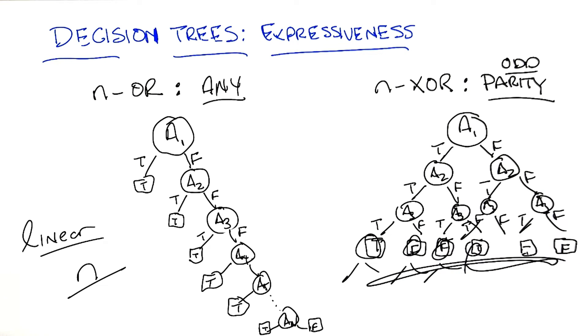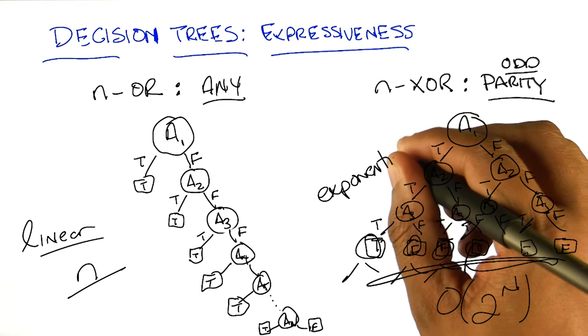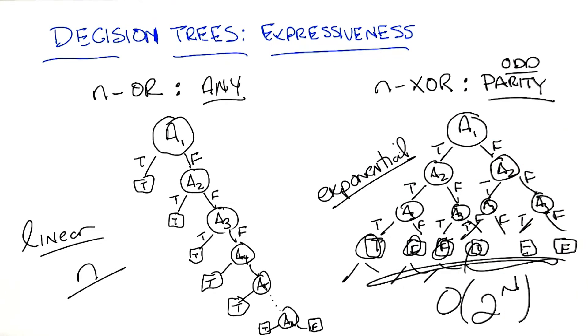Well, for three there was one, two, three, four, five, six, seven, which seems suspiciously like one less than a power of two. And that is exactly right. You need more or less two to the n nodes, or two to the n minus one. But let's just say big O of two to the n. Everyone watching this is a computer scientist, so they know what big O means. So you need an exponential, therefore, as opposed to linear, number of nodes.